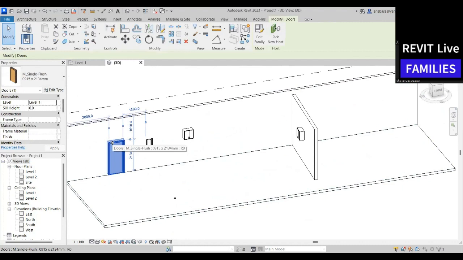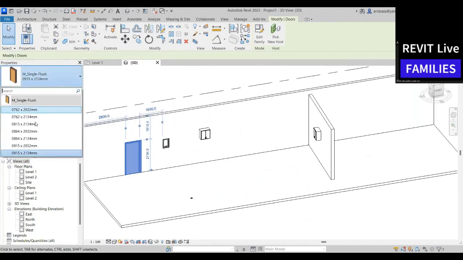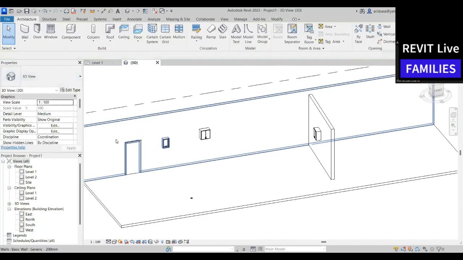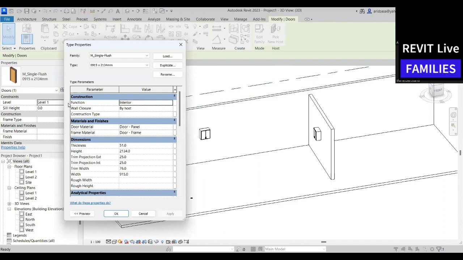We'll select the door and look here first at the type. As we know, if you click on the door, it has several types. We already know that these are the types of the door, right? We have a 915 width, and these are the heights. Easily, if you select that, you can click edit type and we can add a new type.